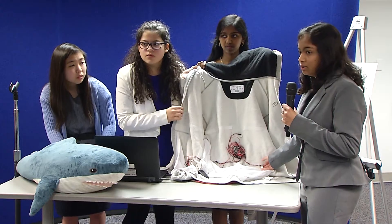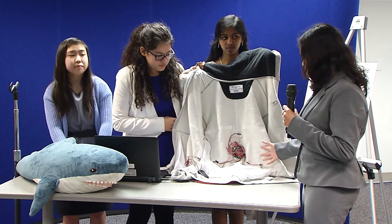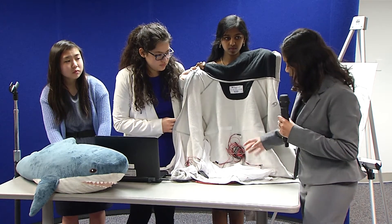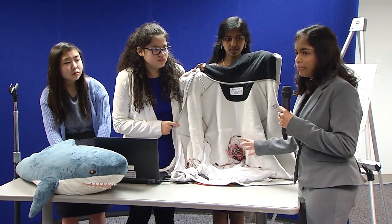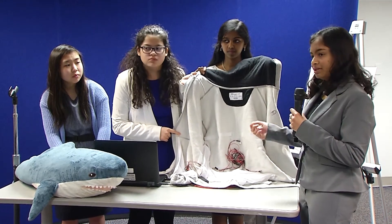We presented the Matkit. The Matkit is basically a massaging jacket that massages the lower back region, which is actually a common area for tension in elderly people and people's backs in general. Whenever people do stress-inducing activities, it also strains the lower back region, so we wanted to massage that area because even some of us sometimes have a little bit of back pain.